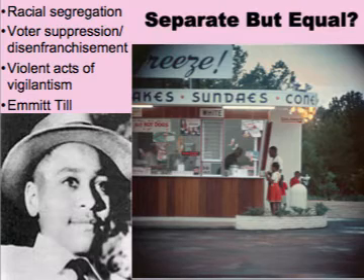In the case of Emmett Till, he's a 14-year-old kid from Chicago, and he lived there with his mother. But he went down to Mississippi, the Delta region of Mississippi, which is the deep South, for the summer to stay with his grandmother. His mom had warned him, things aren't quite the same down there as they are up here. He spent part of the summer down there having a wonderful time. And one day he walks into a little convenience store to buy some candy, I think, with some cousins, and allegedly while he was in there, he whistled at the white woman behind the counter.